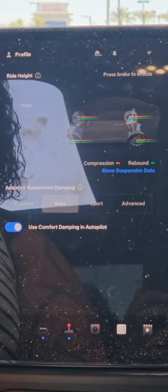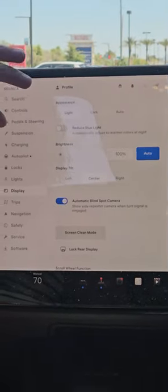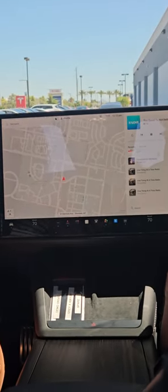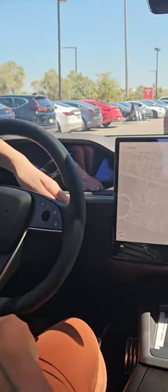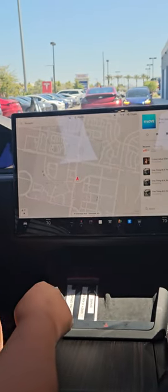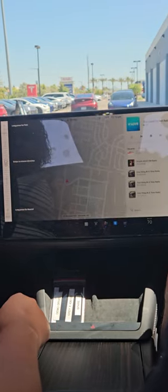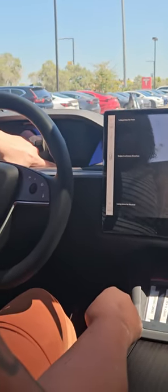Okay. For your settings, actually, let me change this to see a little bit better. Your map is always going to be on the right side of this display. And on here is where you'll see your speed, your car, and any navigation data. So with that key right there, go ahead and press the brake. That will turn on the vehicle. Just hold it down for me. There you go. It'll show you what gear you're in right here. That's how you know that the car's on. If it's not showing the gear, it'll say car off.